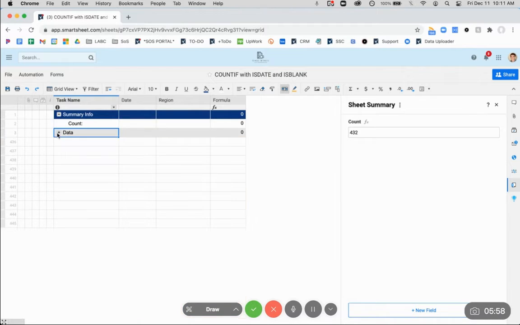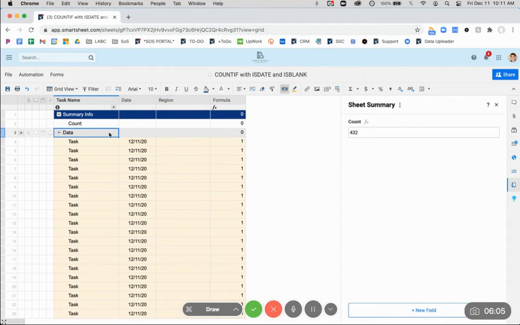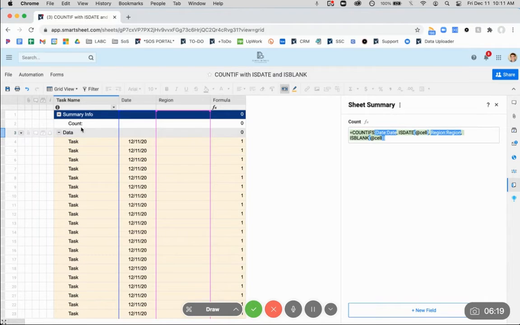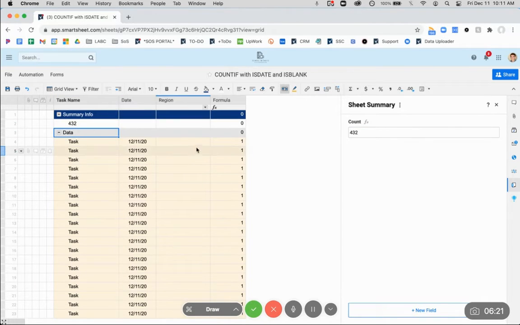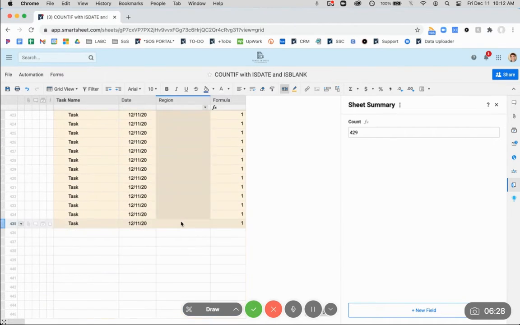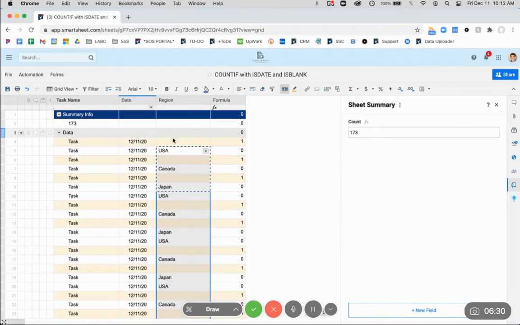Okay, so sometimes people prefer a view such as this, where you have at the very top of your page some summary metrics. You might have information about personnel assigned. You might have other important pieces of data that are based on the entire sheet here. So if we want to get our count here, what we really need to do is paste the formula, and it will work in the same way. Of course, as we add data here, the number's going to change.